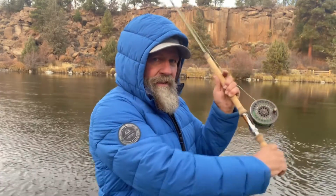So Scandi lines are super easy to manage. So get a Scandi line, don't be afraid. They're just butter, if you get a good setup.